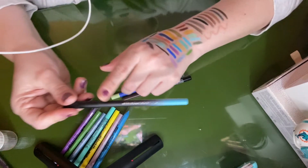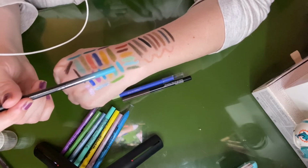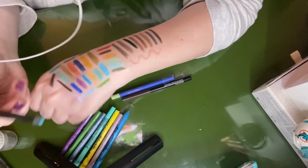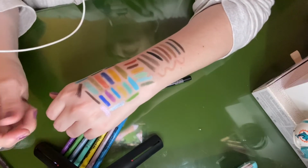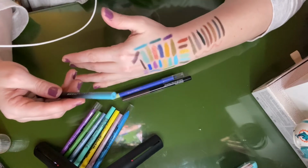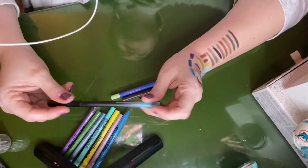I love the component. I think it's really pretty packaging. I actually don't love the liner that much. I thought I did, but as I've been wearing it more and more, I realize the formula is a bit crumbly. It's just a little dry, a little tuggy. It's very vibrant, but I need something with a little more smoothness, at least upon application. I'm not a spring chicken anymore, and my early 40-year-old eyes need some help and tenderness. And so this just tugs a little too much.